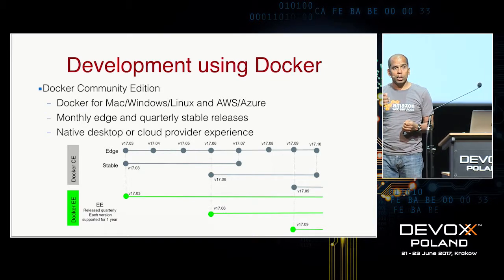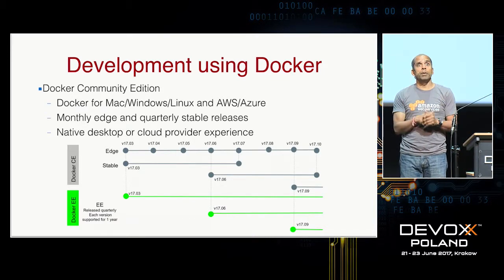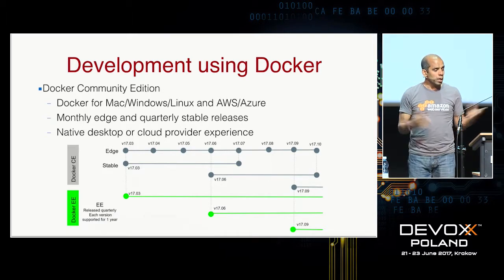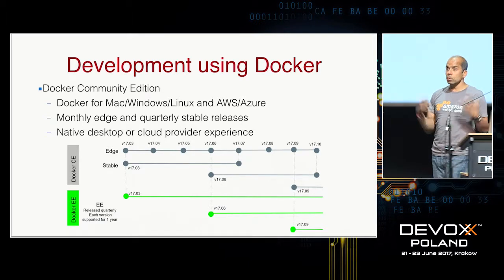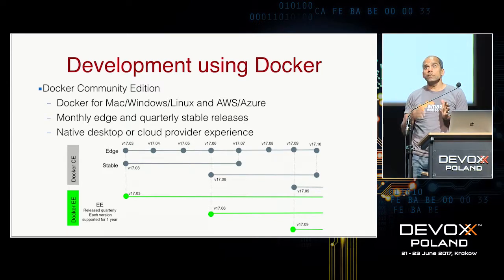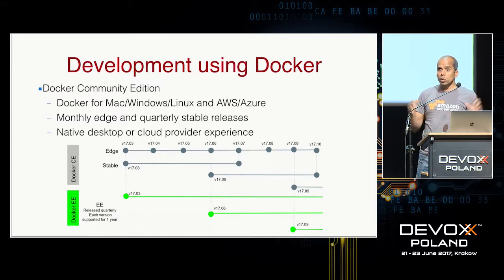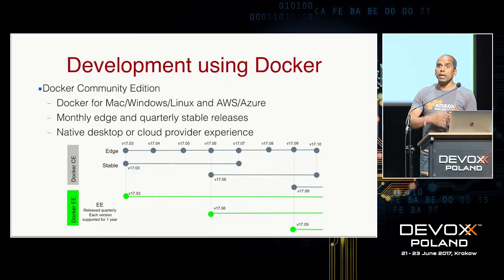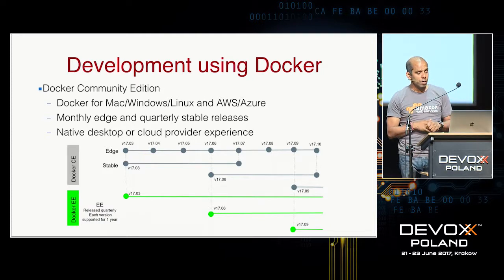Anytime the code is put in there, they build it out, and then at the end of the month, pretty much, they release something new. So that's your community Docker CE, Docker for Mac, for example, releases. And then they also have stable releases, which are every quarter. But this is purely for development. Docker EE, on the other side, is also released quarterly, and it has a support lifecycle for up to a year. But our focus will be primarily on Docker for Mac.